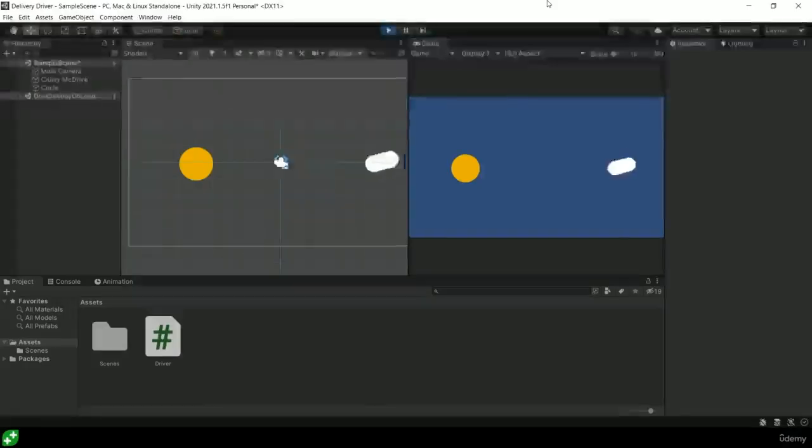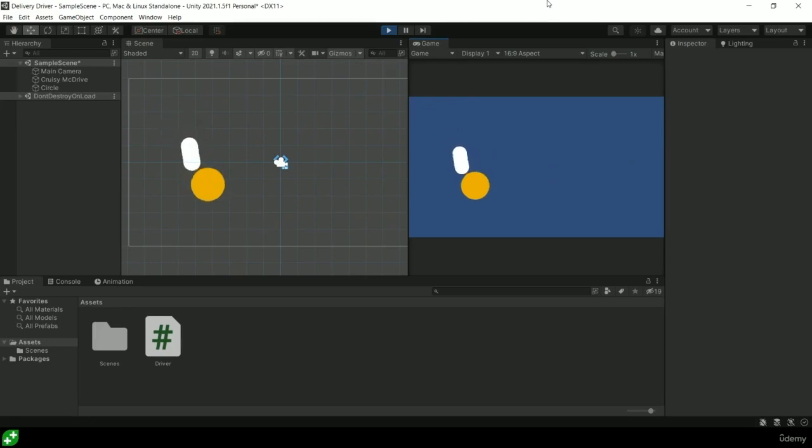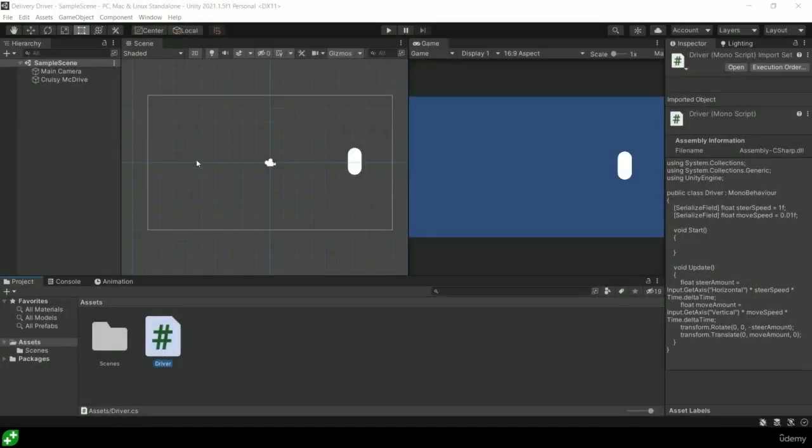In this lecture, I'm going to be adding a second game object, and also we're going to be playing around with colliders and rigid bodies, so objects can bump into each other and use the Unity physics system to apply force to one another. So let's jump in and get started. Let's create ourselves something to bump into.